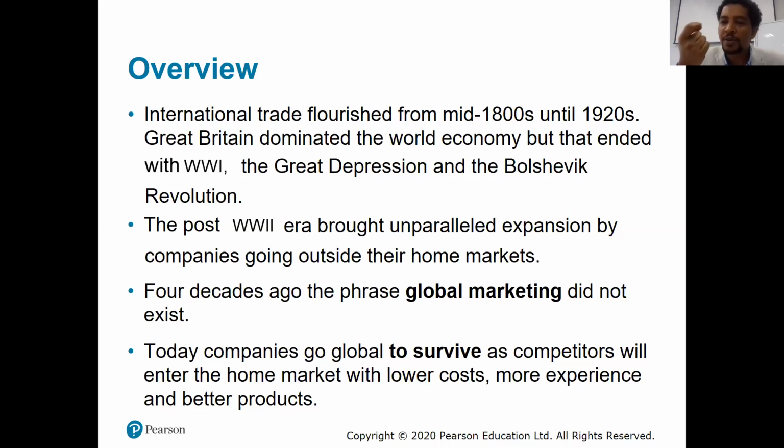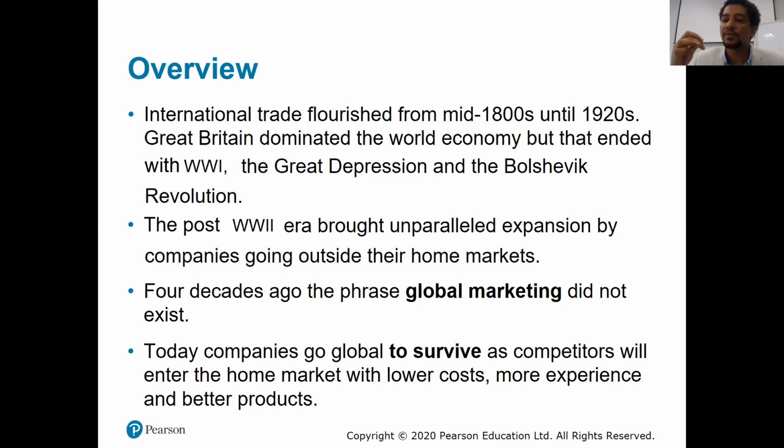So the business that you are trying to open, the new business, the clothing shop, has to prepare itself to compete and win over these global brands, okay? Because it's easy for these global brands to enter into the market. And since they have experience, for example, Gucci has been there for a long time, or Fila has been there for a long time, okay? So it is easy for them to sell their products at a lower price as compared to yours, okay? So it's a matter of survival for a business.